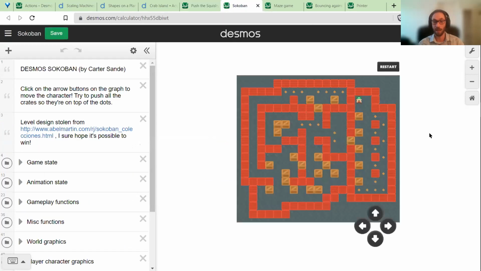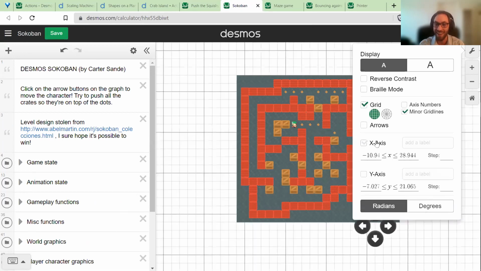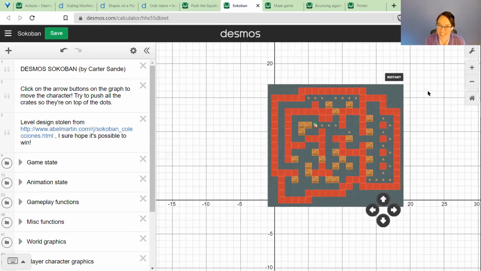We've got this kind of puzzle exploration also coming in from Twitter. I can click and move the little character around. And if I didn't know that this was inside of Desmos, I would not expect this to be a graphing calculator with a grid and X and Y axes behind it. Same. It's just that this one is super impressive.